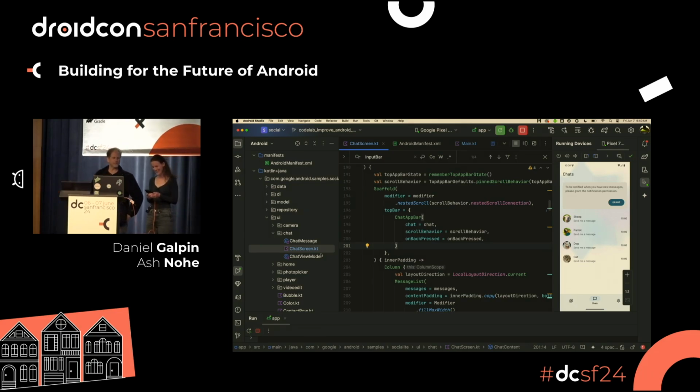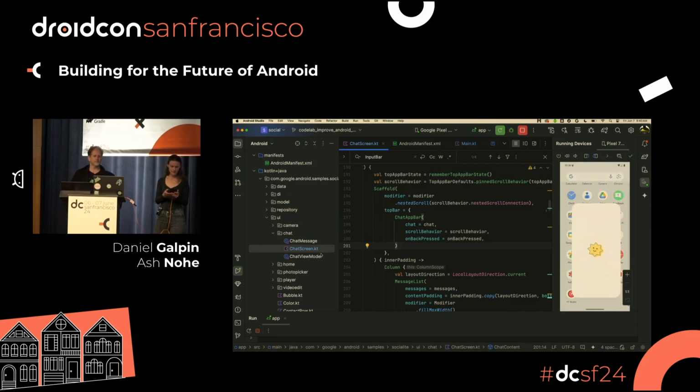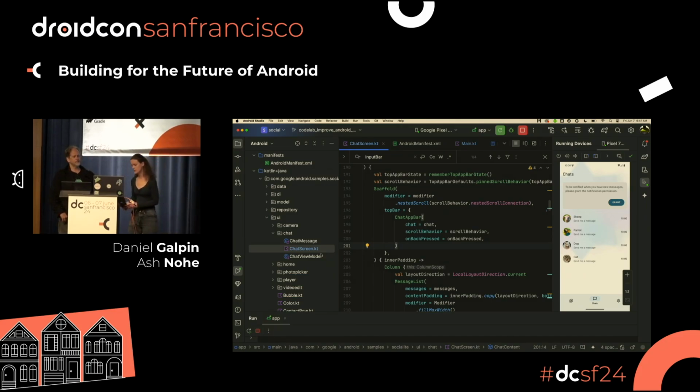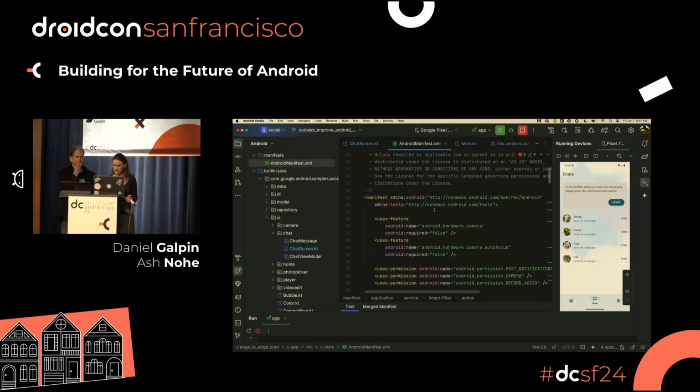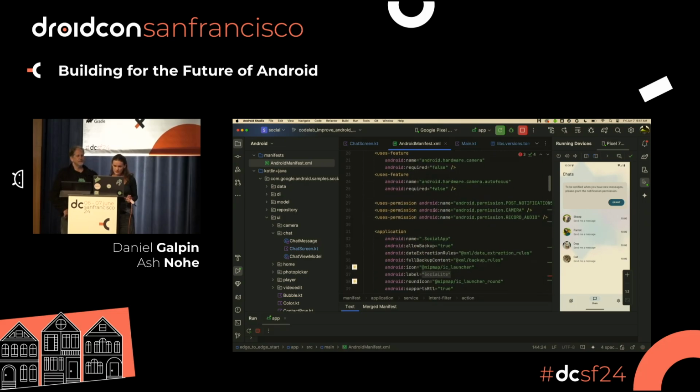Yeah, me too. Okay, so let's look at Socialite when it doesn't have Predictive Back enabled. I'm swiping back. You can tell I'm swiping back because you see that back arrow. No animation is playing until I release my finger, and then an animation plays. Same idea here if we're in a conversation screen and we swipe back, no animation plays. Predictive Back is all about playing an animation while you're swiping back. So we're going to add 2 Predictive Back animations to our app. For that, we're going to go to the Android manifest, and we're not intercepting back in this app. So it's pretty easy.